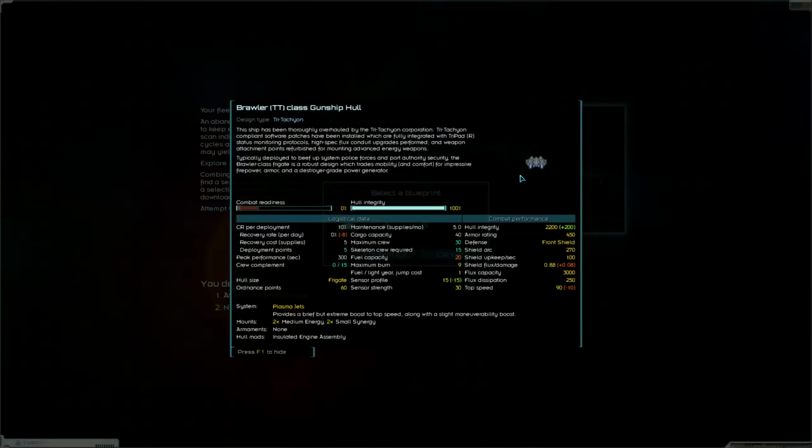So the Brawler is a ship I've seen before, but not a Tri-Tachyon version. This ship has been thoroughly overhauled by the Tri-Tachyon Corporation. Tri-Tachyon compliant software patches have been installed, which are fully integrated with the TriPad status monitoring protocols, high-spec flux conduit upgrades performed, and weapon attachment points refurbished for mounting advanced weapons. So this is a ship with no turreted weapons. They're all point forward. It has decent hull.